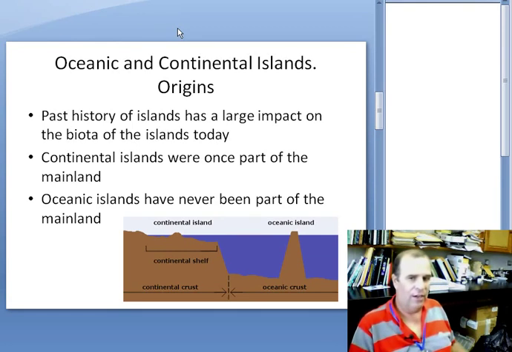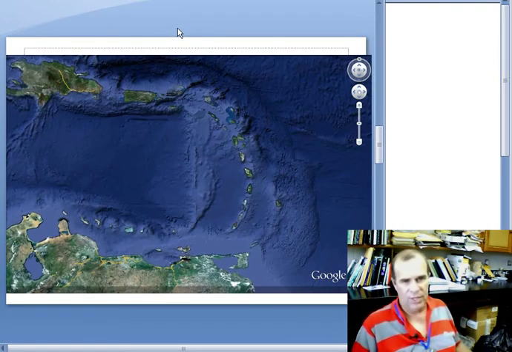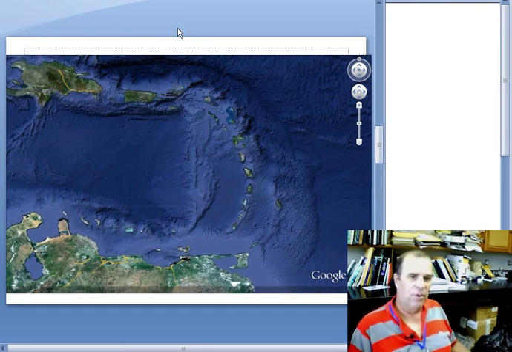At the moment, we are in what is known as an interglacial, where the climate is warm, so the ice caps have contracted and the sea levels have risen. So we're getting a lot of continental islands. If we keep that in mind and take a look at the picture of the sea floor of the Eastern Caribbean, we can see the continental shelf. If you look at the cursor on the screen, you can see Trinidad there, some of the Dutch Antillean islands, the ABC islands, Aruba, Bonaire and Curacao. And we can see the Lesser Antilles here and the Greater Antilles here.